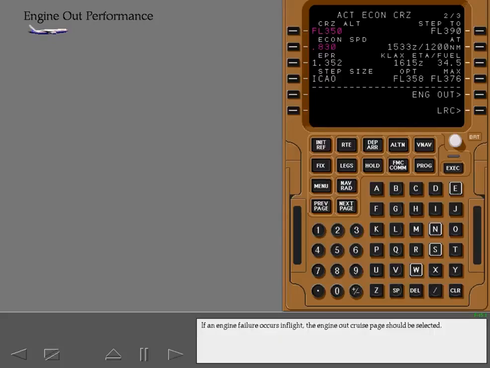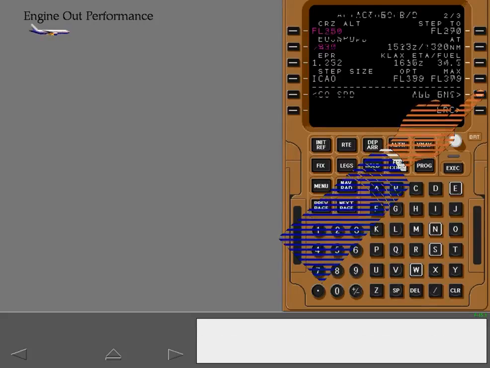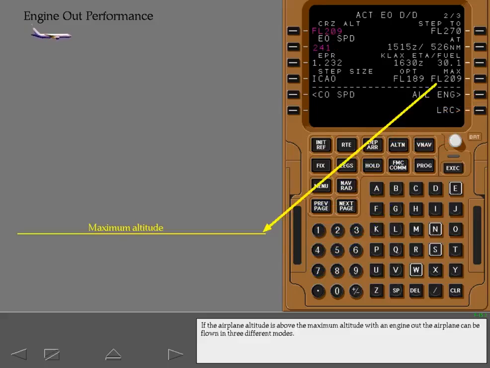If an engine failure occurs in flight, the engine out cruise page should be selected. If the airplane altitude is above the maximum altitude with an engine out, the airplane can be flown in 3 different modes.